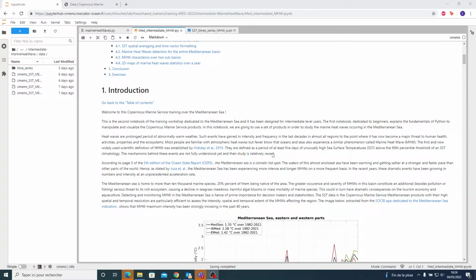This is the definition that we're going to use in this exercise. And because this phenomenon has been studied for only some years, it is still not fully understood. And this is one of the reasons why it's important to study it now.